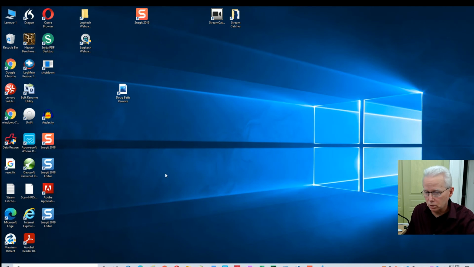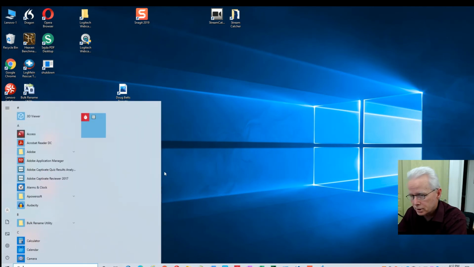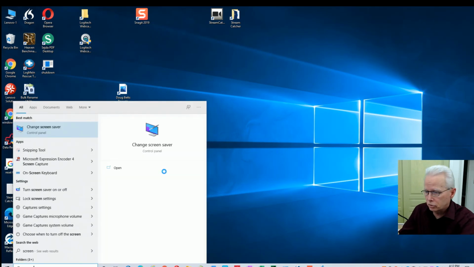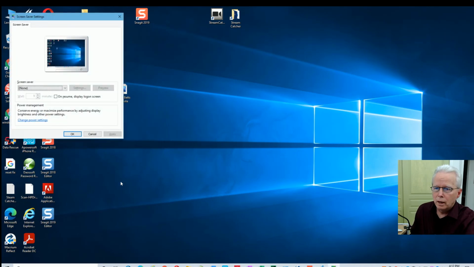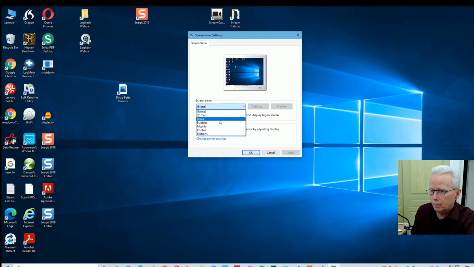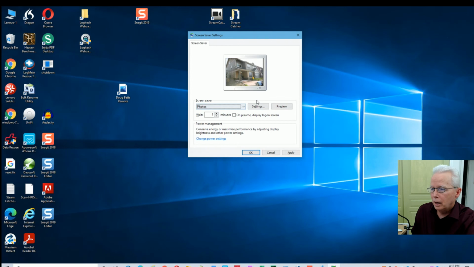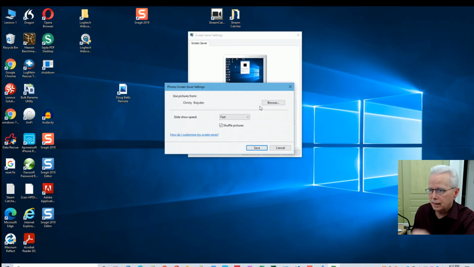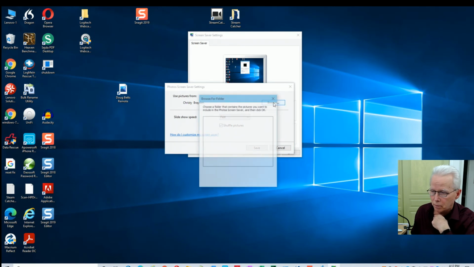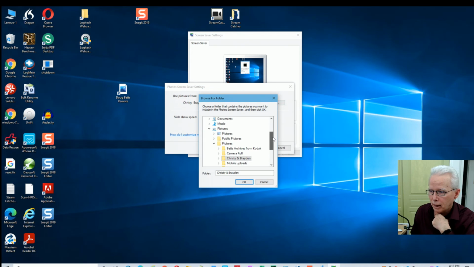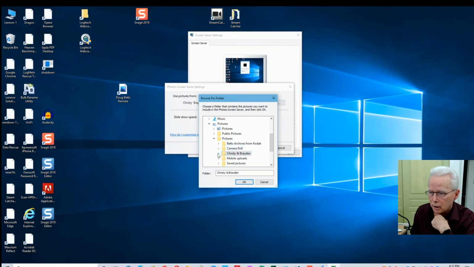But it probably would be useful to go ahead and show the closest that we have available within Windows. So the Windows key and then screensaver, change screensaver, press enter, and let's go into, is that what I want? Yeah, that's what I want. So do this drop down for photos, and then you can click on settings to pick a folder. I already have this one set to the Christy Braden folder. If I click on browse, I can come down here and pick another folder. And do I have subfolders there? Now, well, you can see the method here. Let's just click on any one that you want.